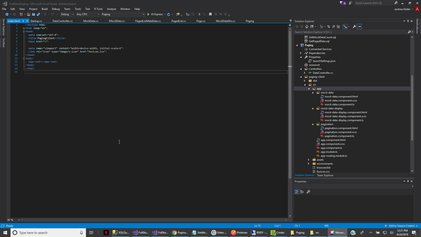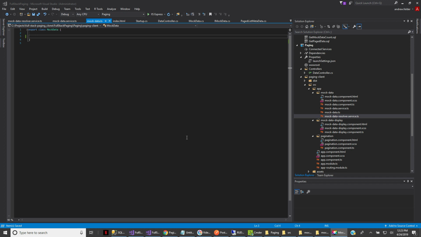All right, so the next thing I'm going to do, similar to what we did on the server, is create a mock data class that represents the mock data objects that come from the server. I'm going to create a service to actually call the server, and I'm going to create a resolver service, which is a special type of service in Angular that allows you to get involved with what's happening in the routing, the state of the router before it actually renders a component. So in the event that you had no data or the page wasn't found or something, you can direct or redirect the user to a page that tells them some message like that.